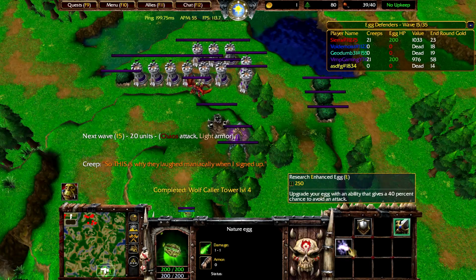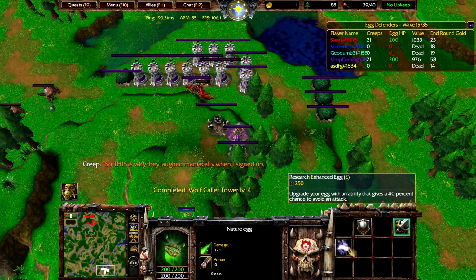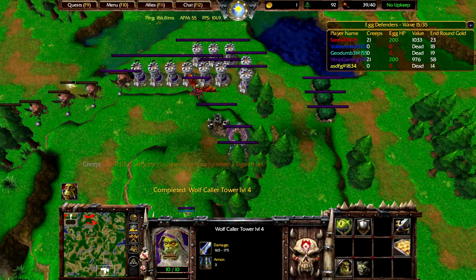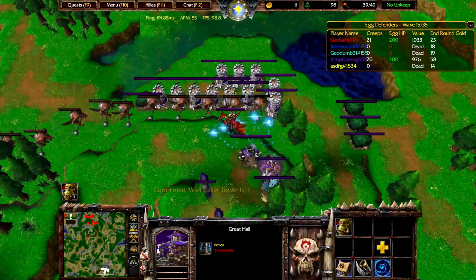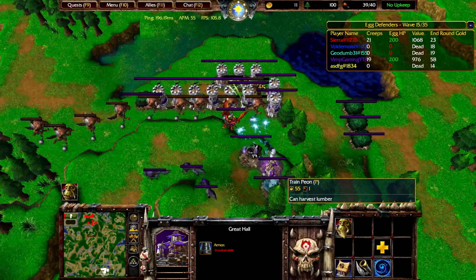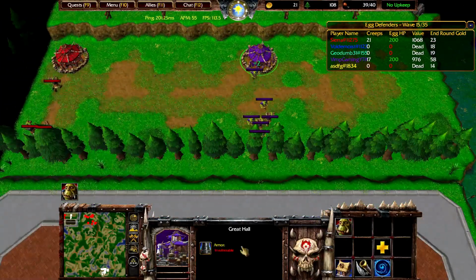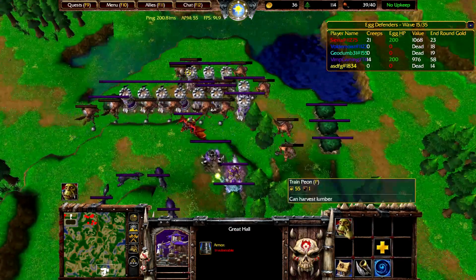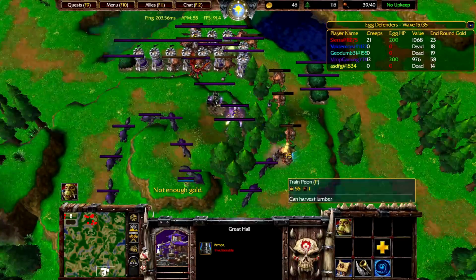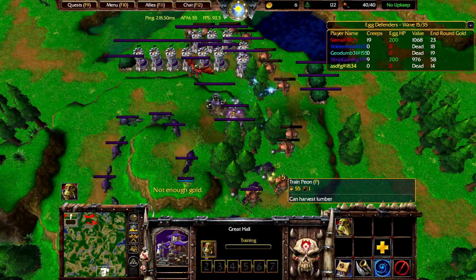We could also upgrade your eggs ability. That gives 40% chance to avoid an attack, so not too bad for 250 wood. The thing is, our towers do plenty damage for us to play this a little bit more greedy, I would say. Yes. I wish there was a way to upgrade the amount of wood we can gather, but yeah, it's just more peons. We need more gold.